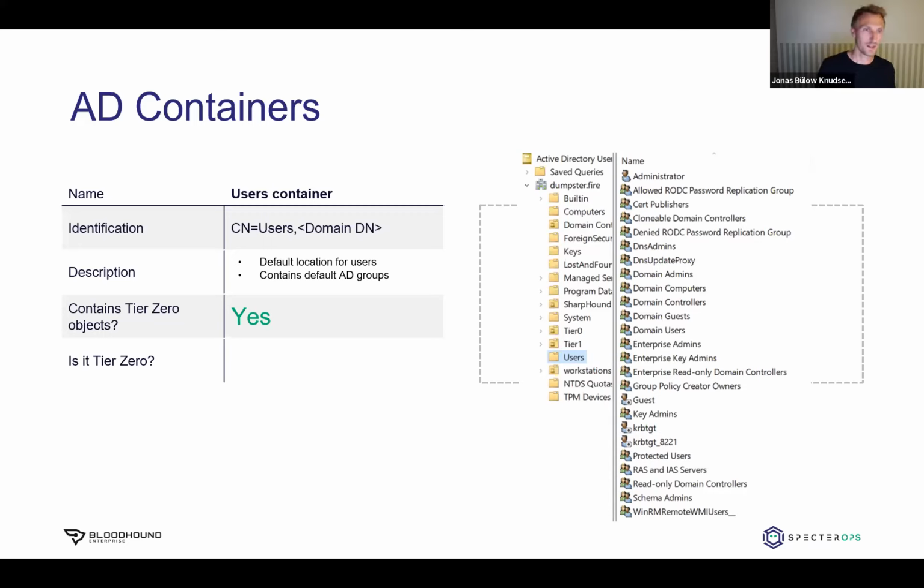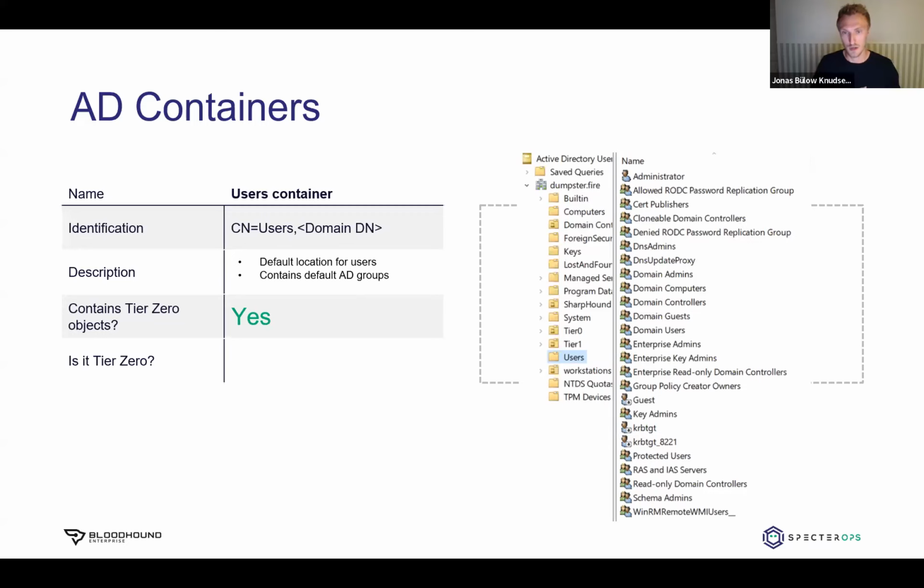What we discussed a lot before this session here is how can you actually compromise tier 0 by having privileges on the users container. Many of these privileged groups, like domain admins and enterprise admins, are protected with AdminSDHolder, so they have inheritance disabled. So even though you have full control over the users container, you cannot compromise these groups. There are some groups in here that are highly privileged, but do not have inheritance disabled.